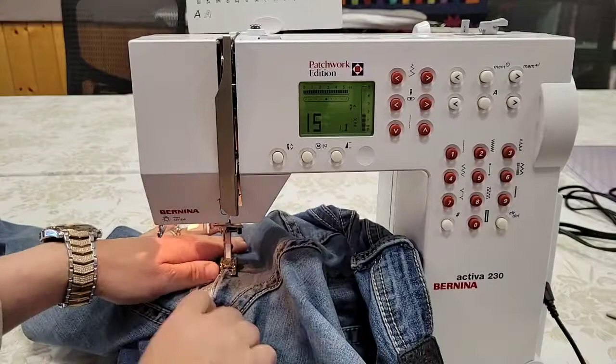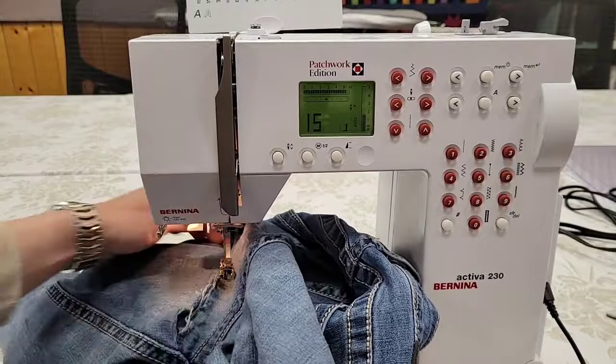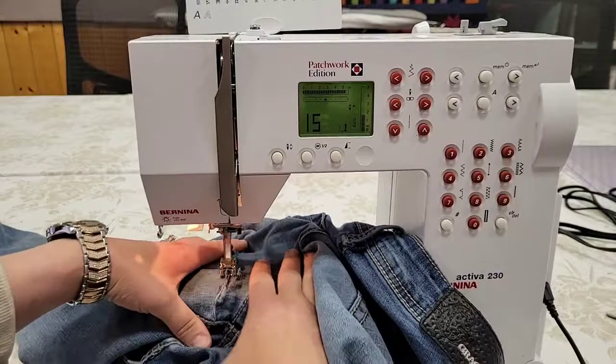This is good because I've been putting off fixing these pants, so I'm glad I'm doing this today. And I find that with women's denim these days, they're making it thinner and thinner because they want to make them stretchy and make them hug your curves nice, but they tend to rip a little easier.